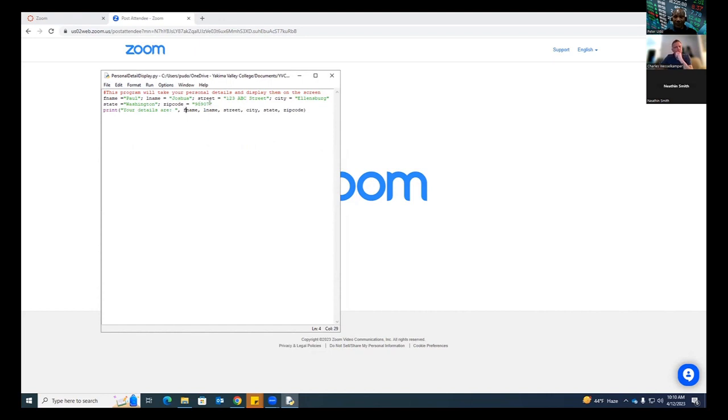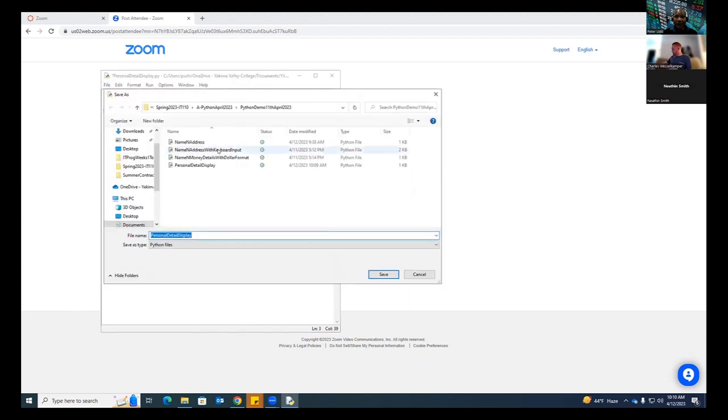In your submission, which is going to be different from this, always have your comments to explain what these lines do. This will display your state and your zip code. So make sure you comment generously in terms of what each one does.